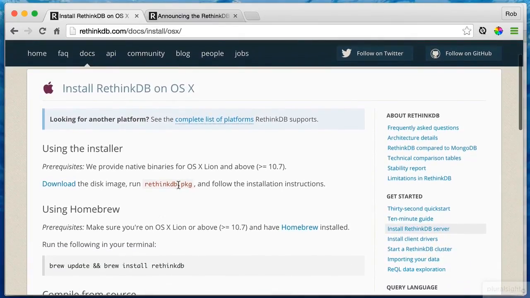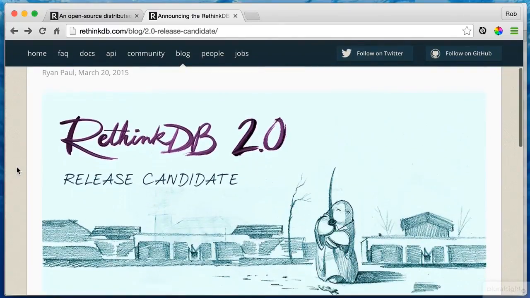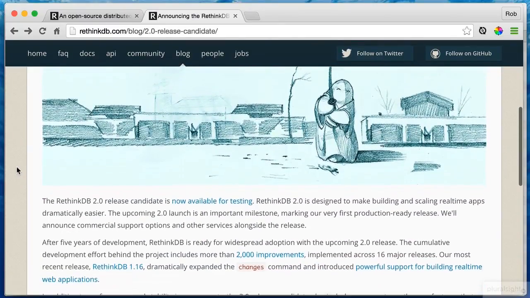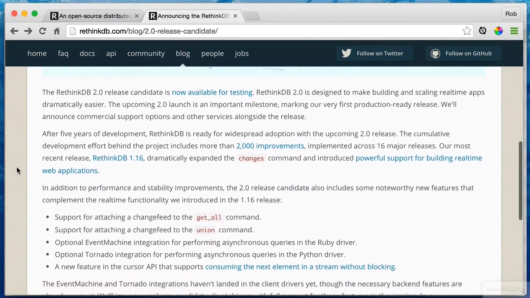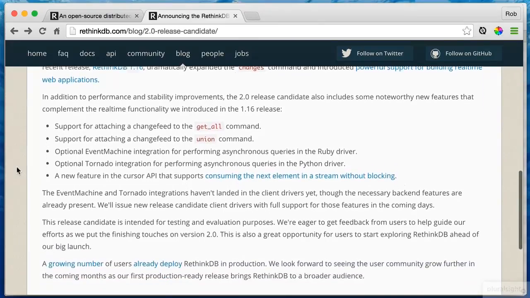You can also download and install the OS X installer if you're using a Mac like I am. You can download the installation, as you see here on the top left, or you can just use Homebrew. Either one works really well. If you want it completely isolated, maybe using Homebrew might be better. But for today, I will be using RethinkDB 2.0. And you can see the release announcement post right here. Read it if you like. It's full of good information.